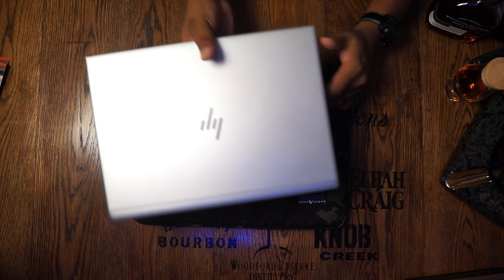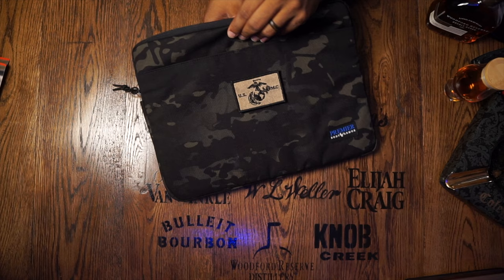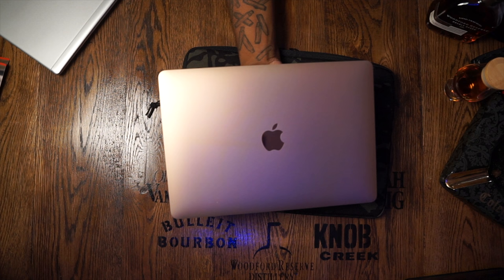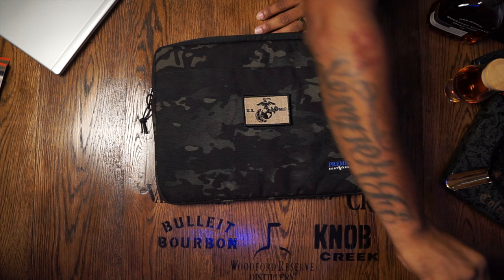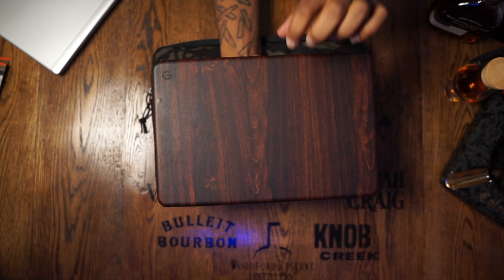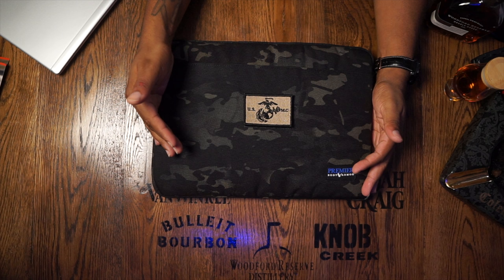I have an HP EliteBook — a 14-inch PC — and of course this thing slips right in here pretty easily and we can zip it up. Maybe your cup of tea is the MacBook Air M1 2020 edition — the 13-inch — and of course that fits in there pretty easily too. I also tried fitting two laptops: a Google Pixel Go Chromebook plus one of the others, and just like that we have two laptops in here. It's a scenario I do all the time — personal machine and work machine — double layer of protection.